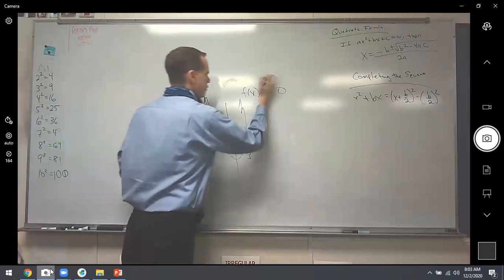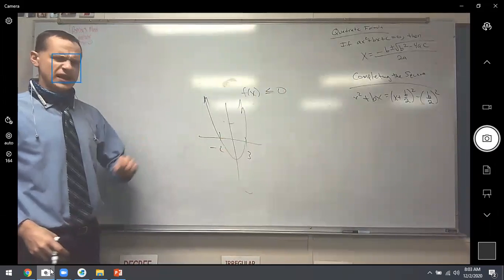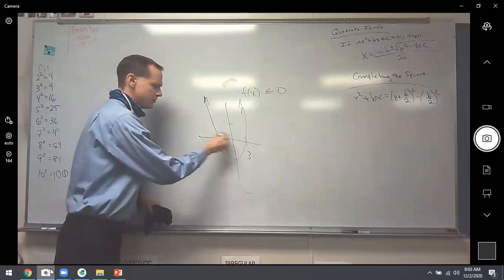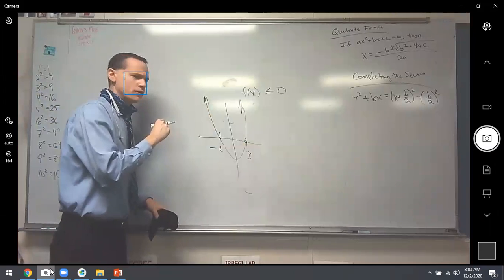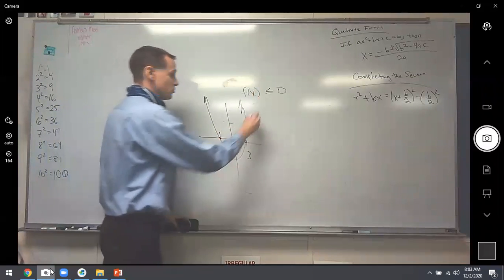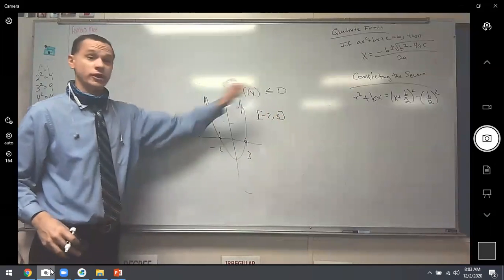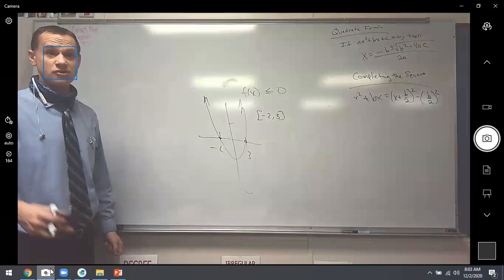And then if I said less than or equal to, let's say, well, where's it equal to 0? At -2 and 3, correct? And everywhere in between it's less than, right? So for this particular problem, your answer would be bracket -2 to 3, and you include them because you're including 0. That's kind of all there is to that stuff.